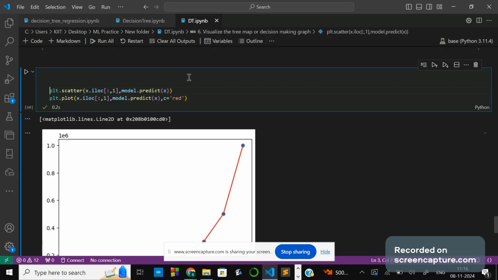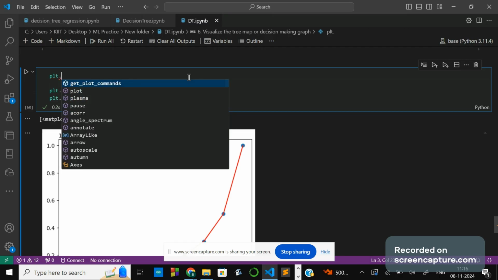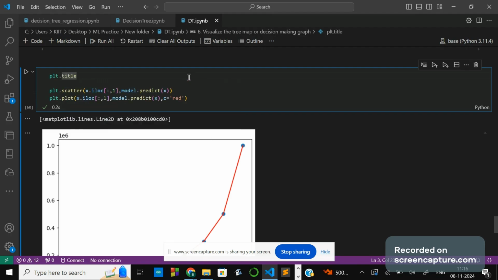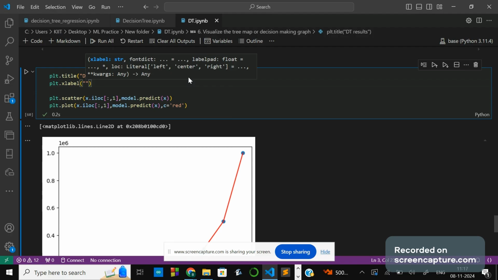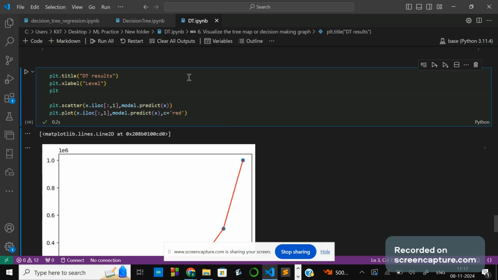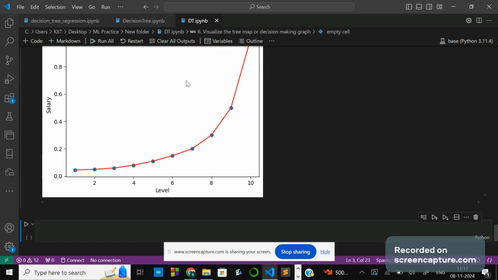And for this we will give the title, plt.title decision tree results. plt.xlabel experience, plt.ylabel salary. Now okay, fine.